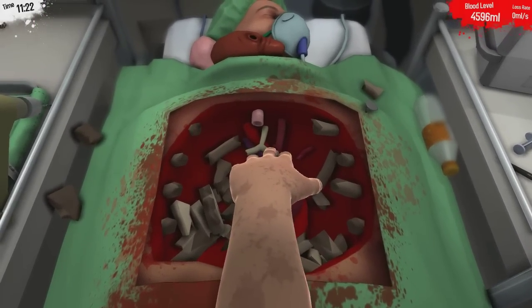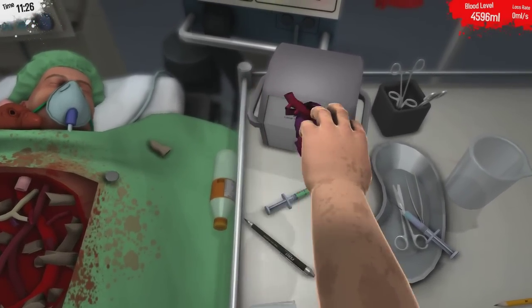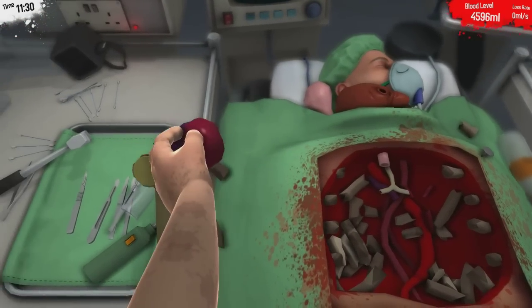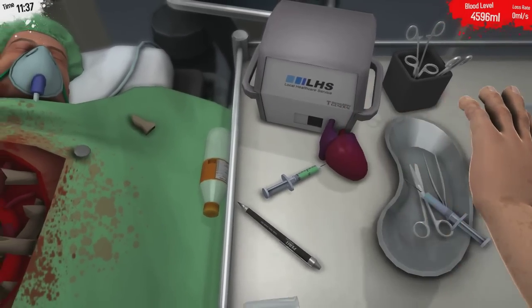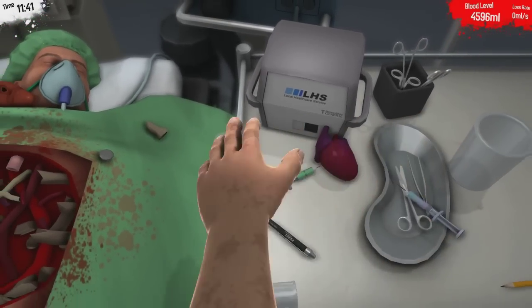And this thing, called a heart, can come out and it can just sit in. Can we get it in here? No. I'd like to put it in something so we can keep it. Oh, sorry. Maybe the heart can sit here. Can I grab this beaker over here? The answer is no. Alright, fine.